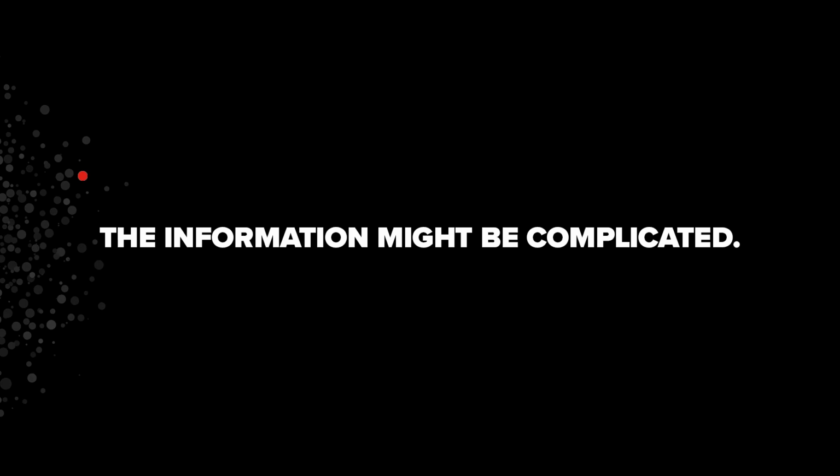Second thing to keep in mind, the information might be complicated. The patient and family might misunderstand. And that is why it is important for you to talk about what you are going to say ahead of time with your risk manager or your claims person, if at all possible. They may be able to guide you in ways to say things in a simpler or more direct way.